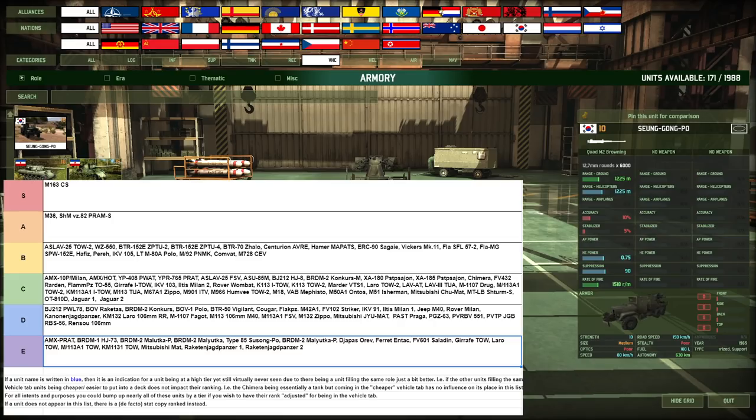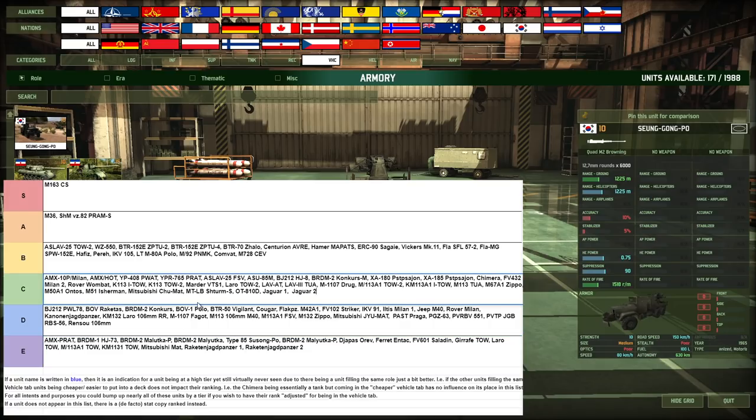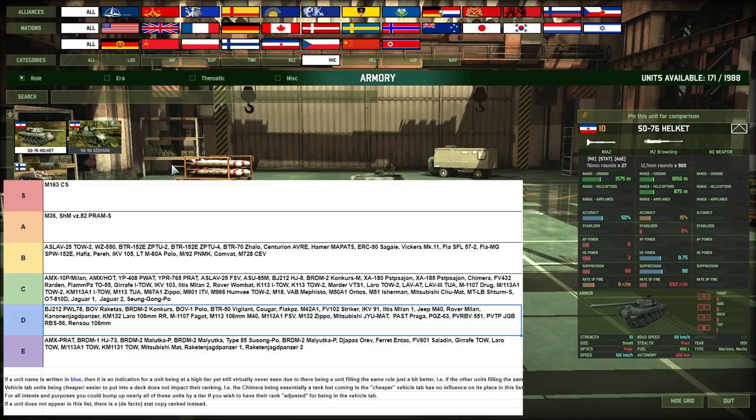I guess what is better may be an NM135, right? The 10-point autocannon transport. This is generally one of the best things you can get for this, and in that role it is actually A or maybe even S tier. But, you know, just in that role. Everything else is just... ew. So that's why it gets to be in C tier.